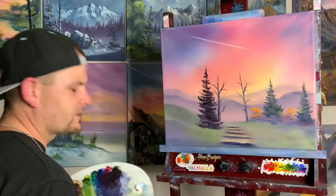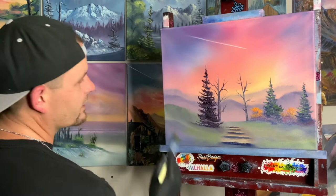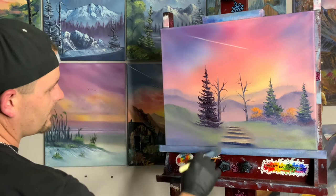That looks really cool. All right, let's do that. Grab our brush. Maybe pull this guy up the side, kind of straight down over to here, and just working that little bit of darker color into the scene, right? That looks really cool. It's like wrapped up around the edge right there. Oh man, that looks neat. So all I'm trying to do is just blend it into the green kind of color that we have back there, right? Working all these colors together so they blend and mix and do all that.